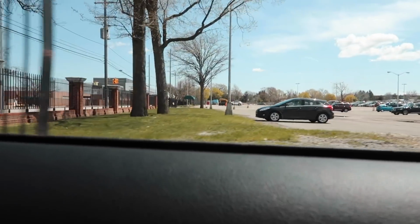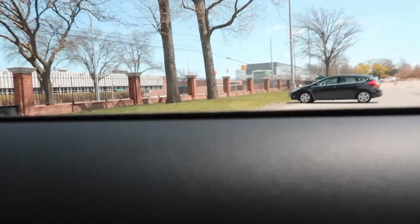Found an open gate, ladies and gentlemen, and we are in here now. The security just passed by me and didn't say anything. I'm not sure if I'm allowed to be here, but the gate was open and it didn't say anything about us not going in or anything like that. I didn't see any signs, but I don't know. It's all gated, I know that for sure. But one of the gates was half open, so I drove in here.